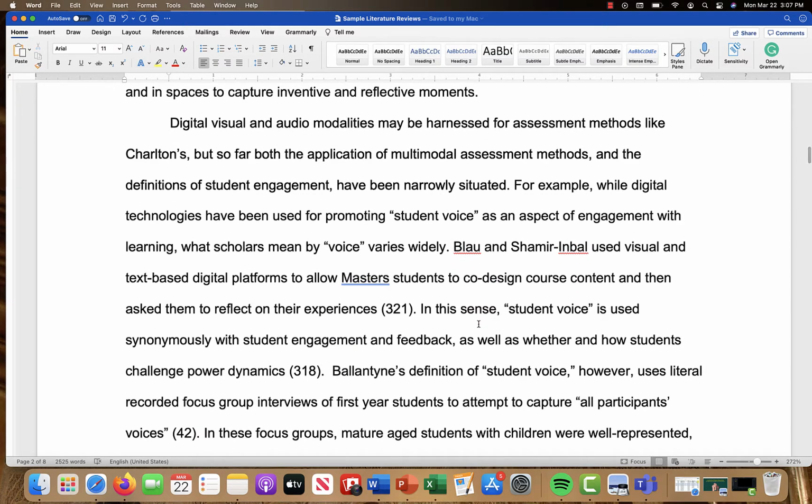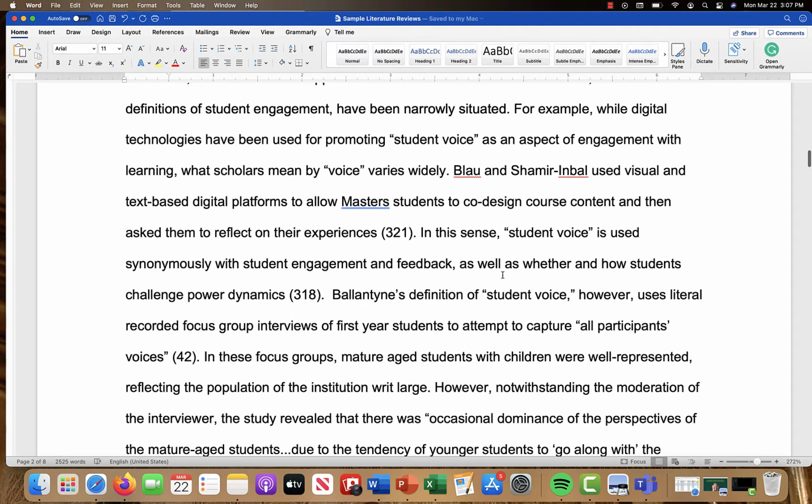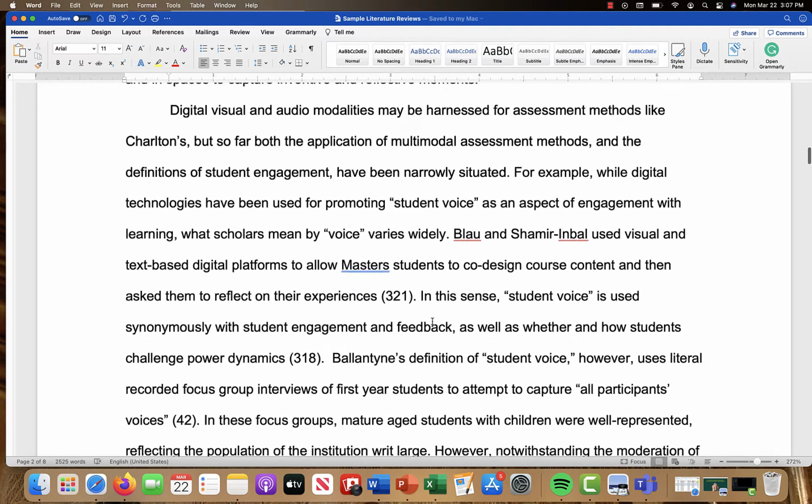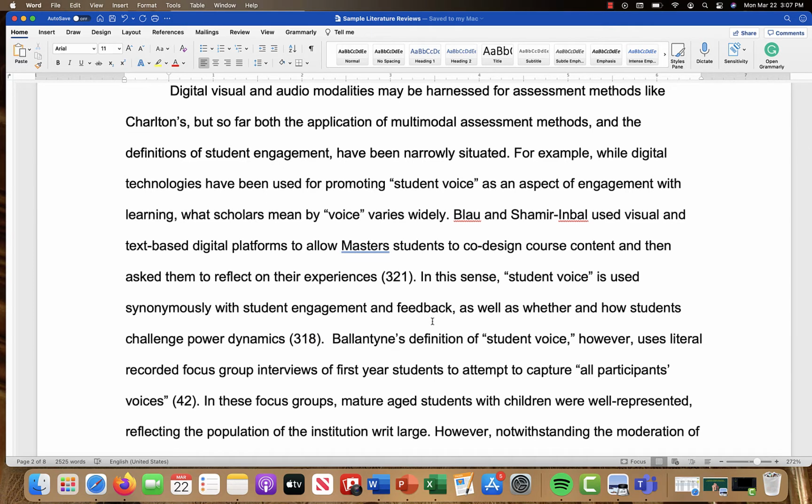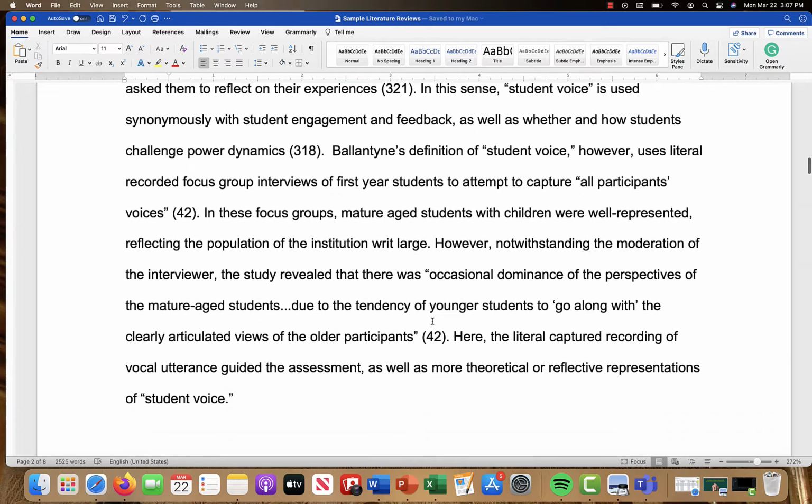We take this next paragraph to talk about digital and visual modalities. So again, we're returning to Charlton. We include Blau and Chambers-Inbal here. And Ballantine, we have several different sources here because what we're talking about is a multimodal approach to this assessment.